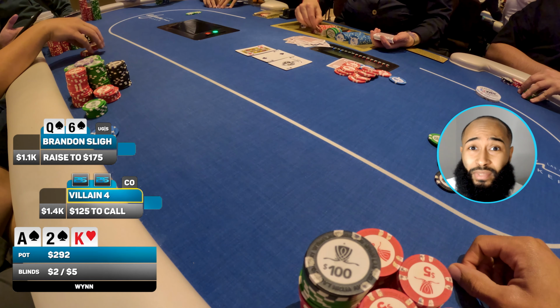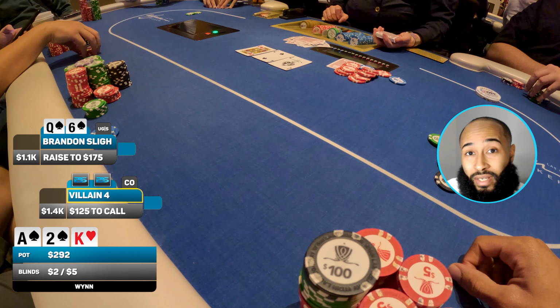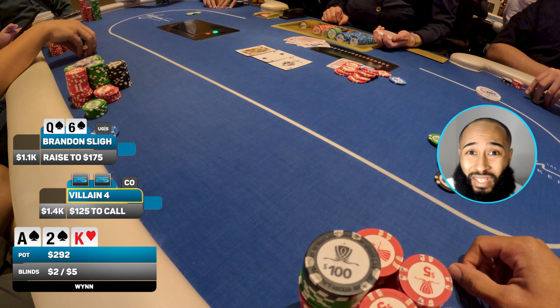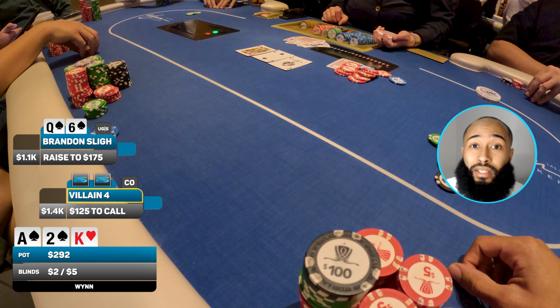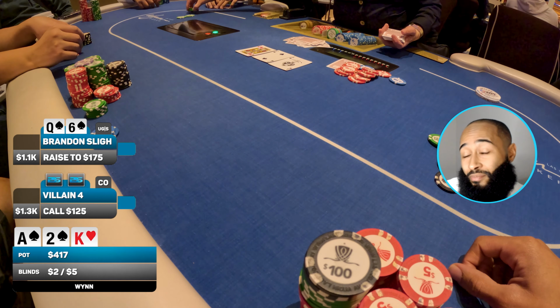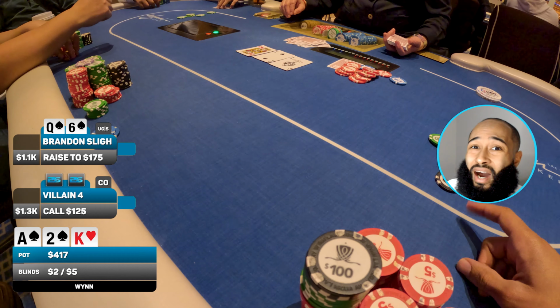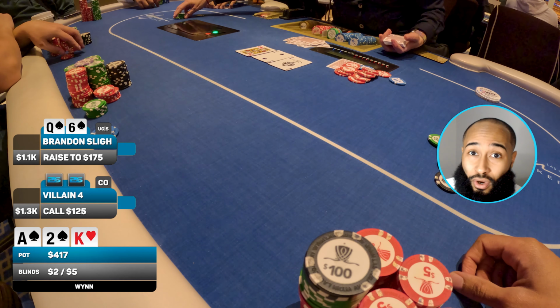And on the flop, they are already going into the tank. Pretty crazy, but hey, it's happening. Takes them 20, 30 seconds. But finally, they are going to be putting in a call. I don't know what they were tanking and thinking about. Maybe they wanted to put in a 3-bet on the flop. I don't know, but it was a little bit odd here to see it take this long for some flop play.